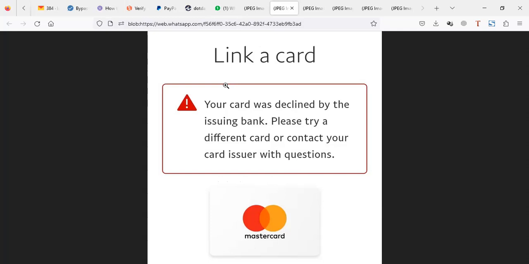Also some countries are kind of having issues. I have a friend from Tanzania actually. His ATM card is from Tanzania, his PayPal account is from Tanzania, but he was getting an issue like this. And the issue was actually his card, so it was not the address. So it's not the only reason why your card may fail, there may be other factors. Maybe your card has issues, but in most cases it's because of the address.